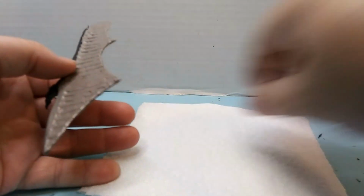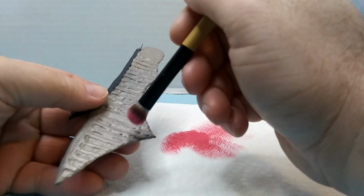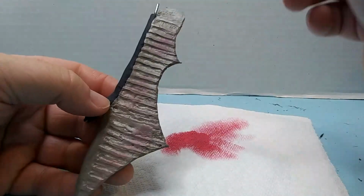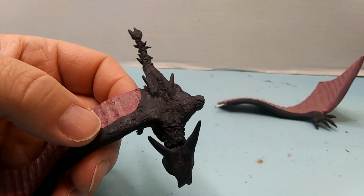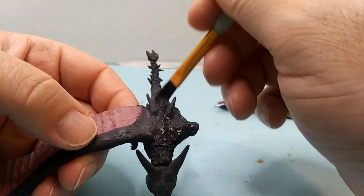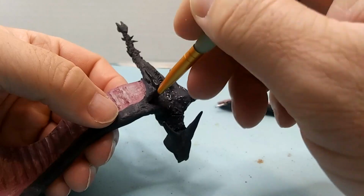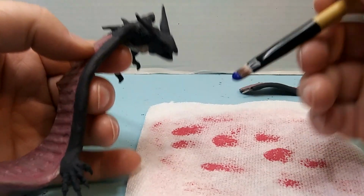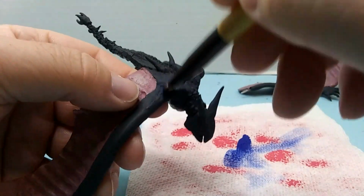Alright, so I used the same color on the wings as well, but right here we're going to take some dark pink and dry brush this over the wings. Now we're going to move on to the body, and that is going to be pavement. Alright, now we're going to use the same paper towel, and we're going to use some dark blue or regular blue and just dry brush this over the pavement.